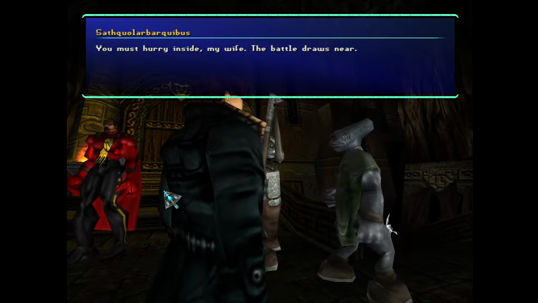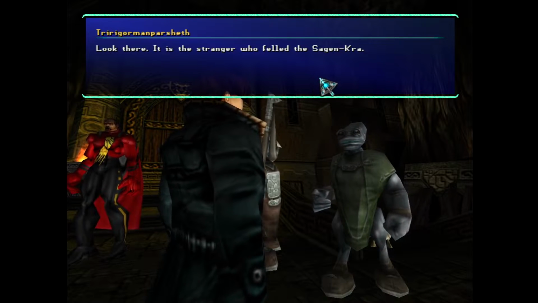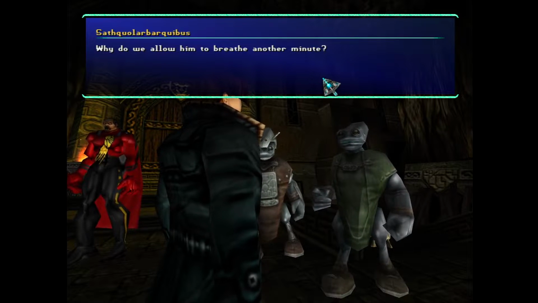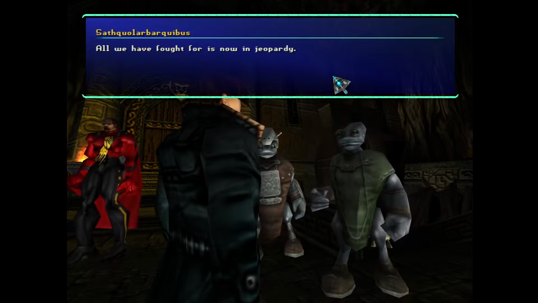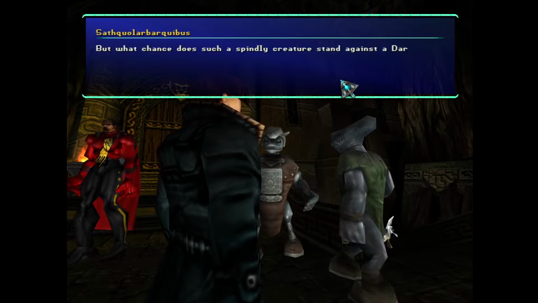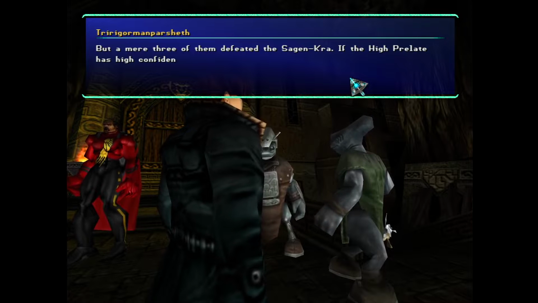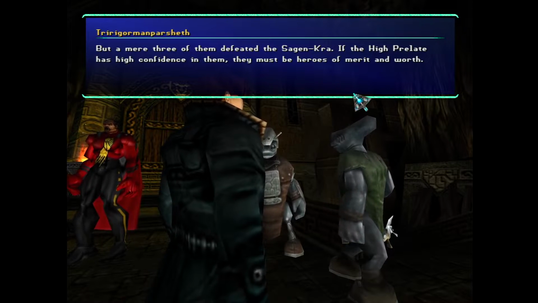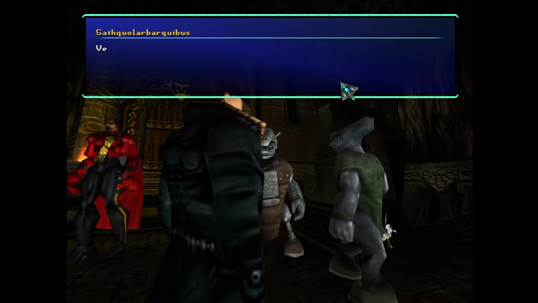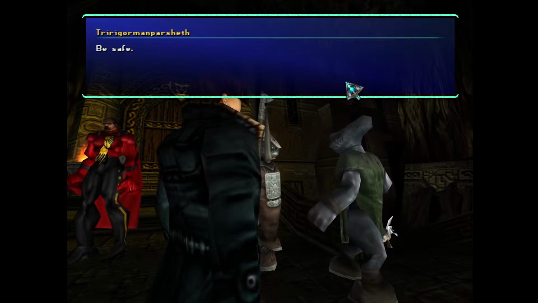You must hurry inside, my wife. The battle draws near. Look there. Is it the stranger? It is the stranger who felled the Sagan Kra. This? Why do we allow him to breathe another minute? All we have fought for is now in jeopardy. The lost brother would not have sent him without reason. But what chance does a spindly creature stand against a dark servant? But a mere 3 of them defeated the Sagan Kra. If the High Prelate has enough confidence in them, they must be heroes of merit and worth. Very well, wife. Let me help. Let them help if they are able.